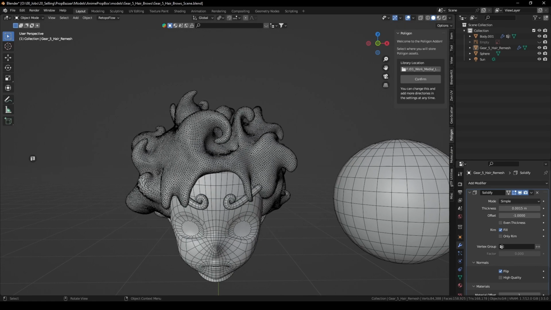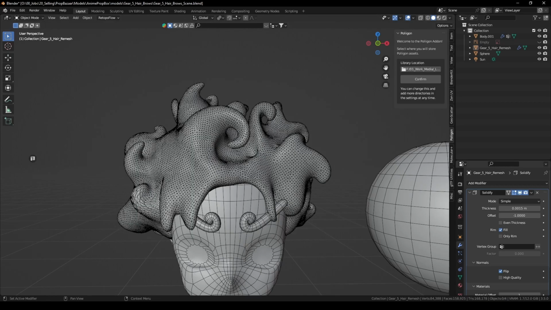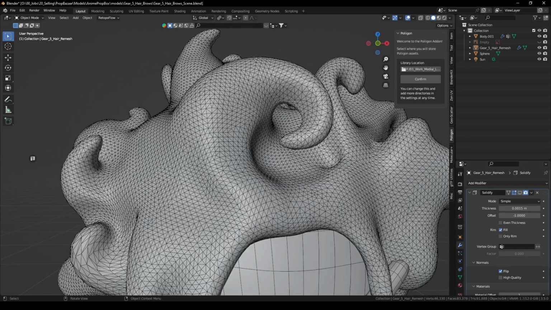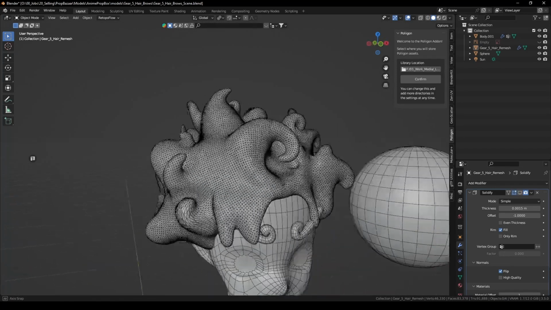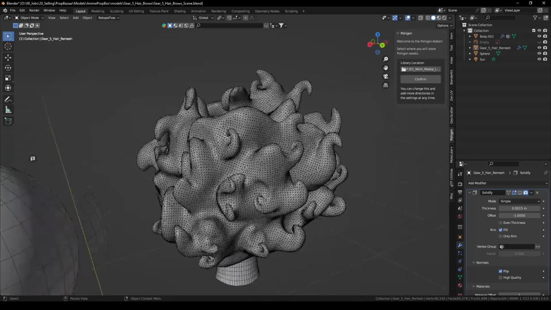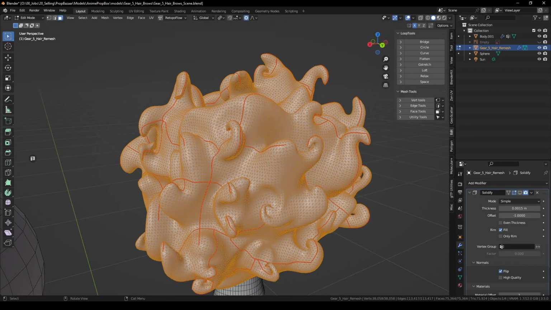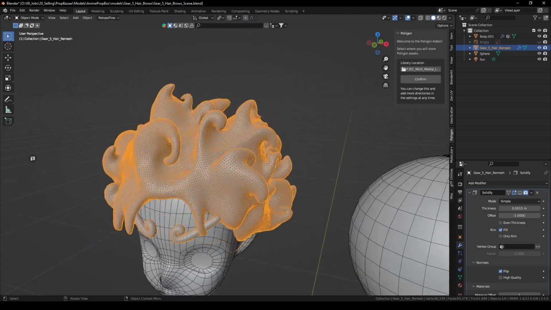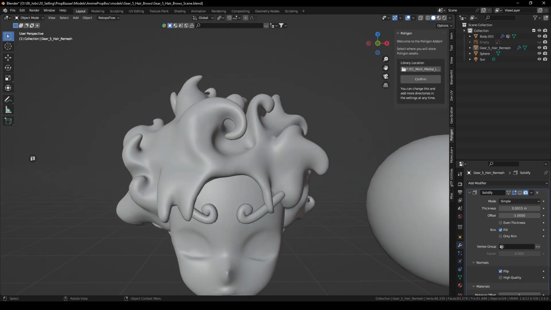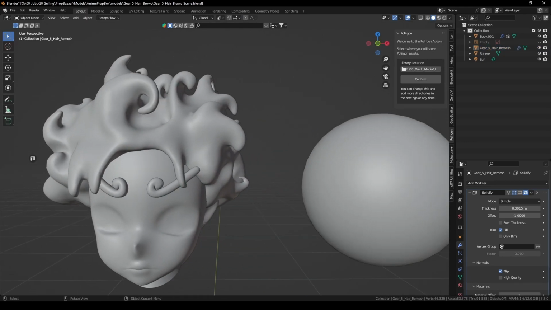Keep in mind before you buy it that you will receive this high poly model, but you will also receive a low poly model because this is quite a few polys. It's at 75k tris and 75k faces, which is quite a lot. But don't worry, you also get a low poly version.